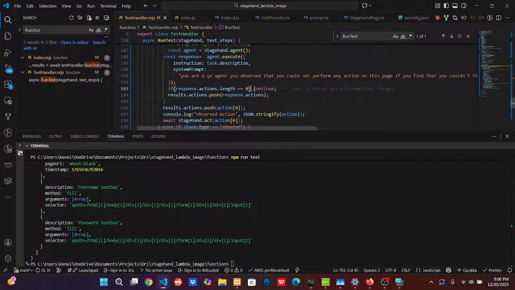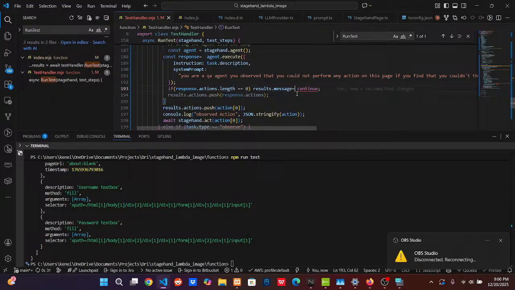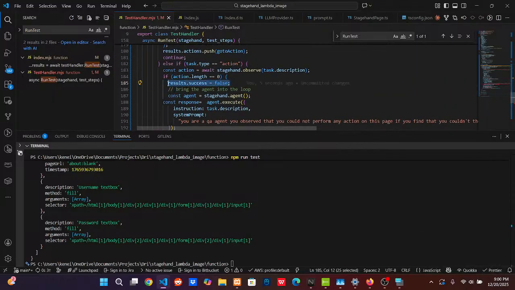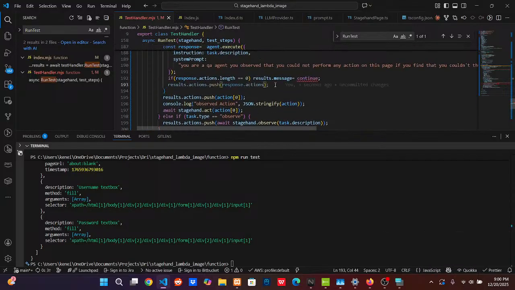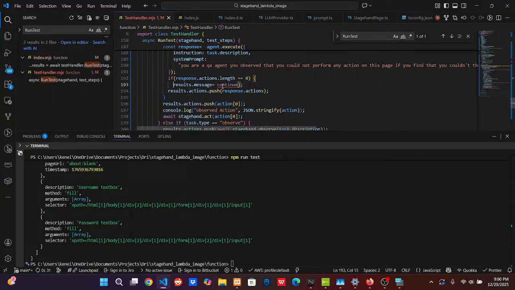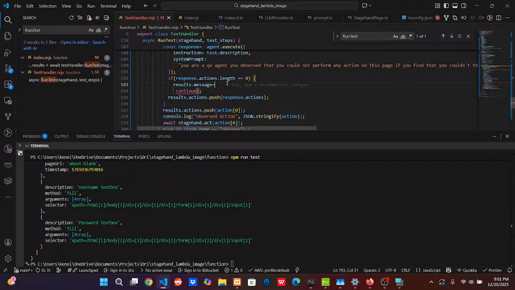We need to do something for this actually, which is setting the message that was sent. So we do results dot... I think I was doing this too early, so I need to let the agent go first. Actually, it's probably better if I write it in an if. Okay, message response dot.